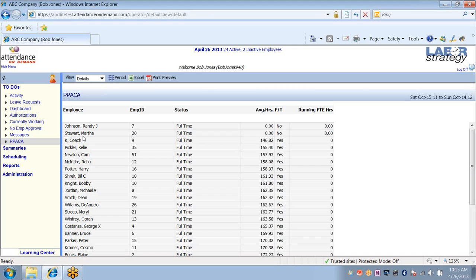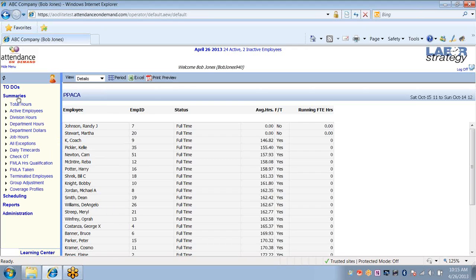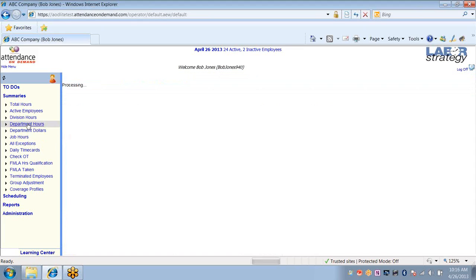So we cannot complete the quarterly information as of yet, but we can give you all the information so you can complete that quarterly information that's going to be associated with the Affordable Care Act. I don't know if it's going to be an addendum to the 941 or a separate document. I think some things are still unclear on that. But again, that information is all tracked within the system. My summaries are online interactive reports that are all definable by you. So I'll show you a couple different things.